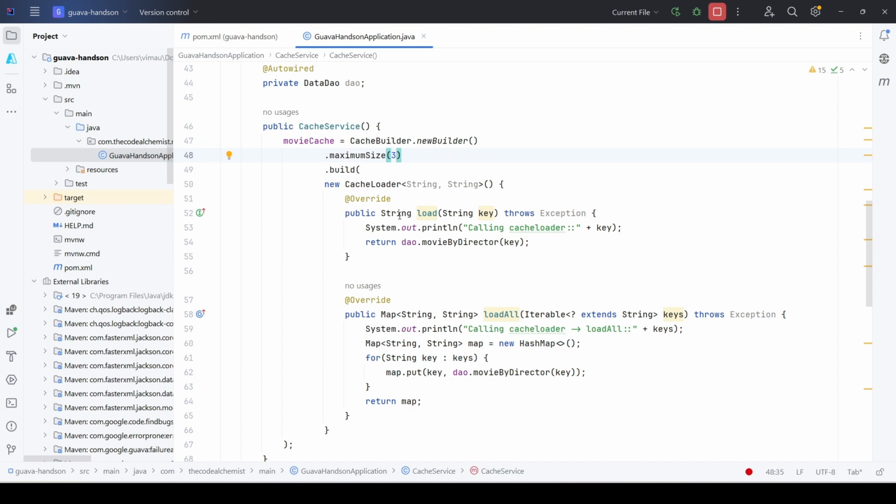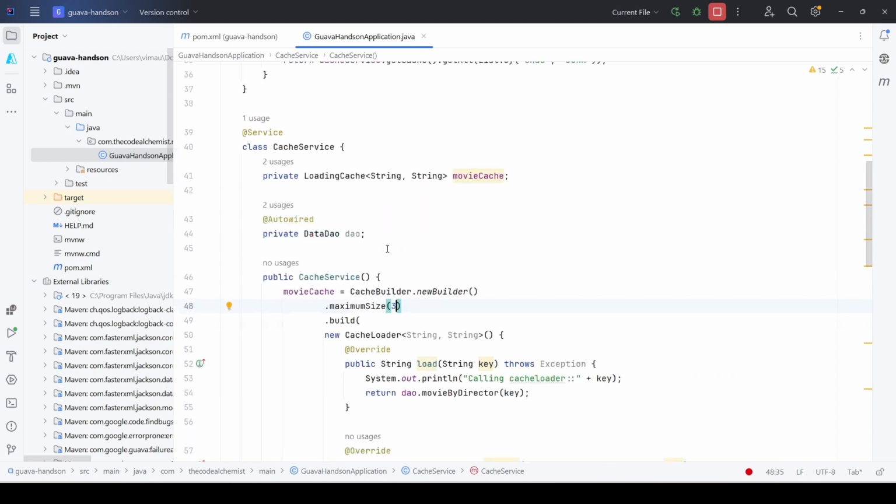So if the cache is full and we have to add one more element, because it finds a new cache miss, then it has to remove one existing entry from the cache. That existing entry will be chosen based on its access pattern. Out of the existing 3 entries, the one which has not been accessed recently will be removed to make room for the new entry. So let's see this in action.